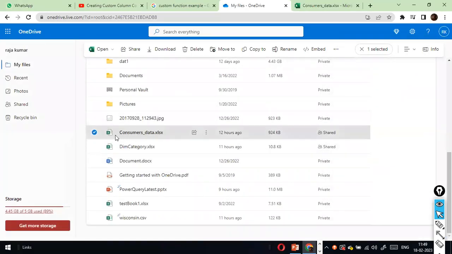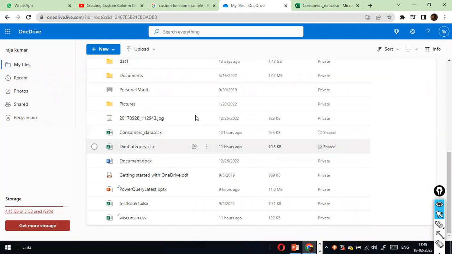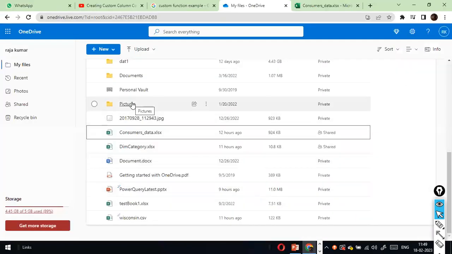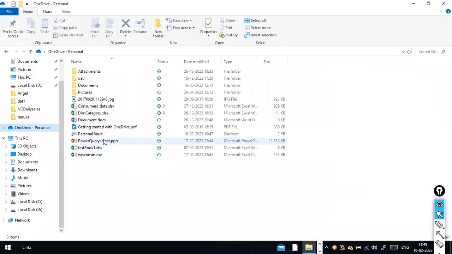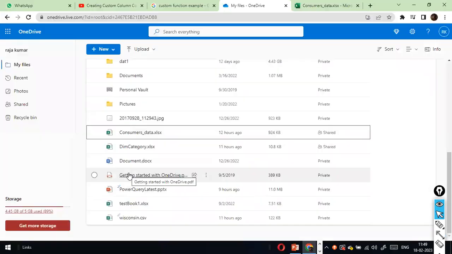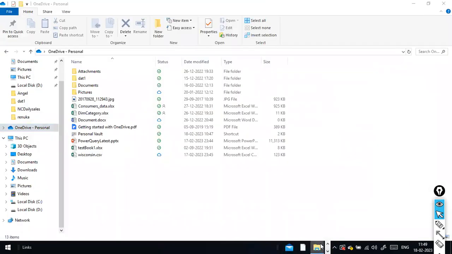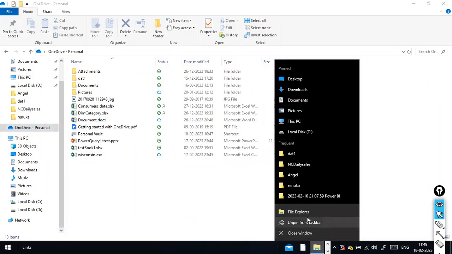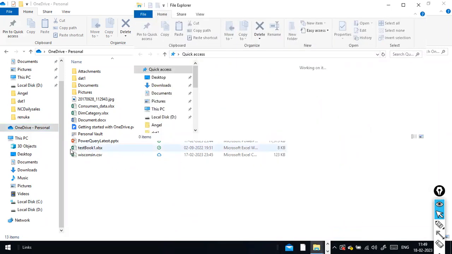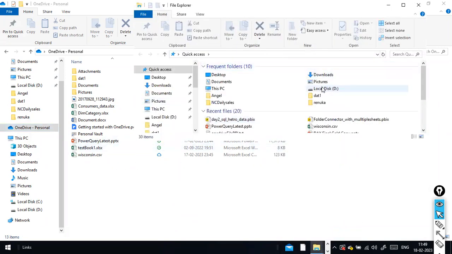I think this is very common. I think most of you are using OneDrive, right? It's a very simple one. And dim category, consumers, all the files. Supposing I wanted to load some file from my folder, any one of the existing folders, to the cloud, the OneDrive. I meant cloud here, the OneDrive. Here.